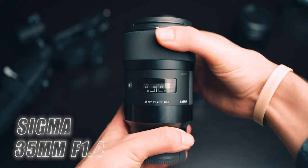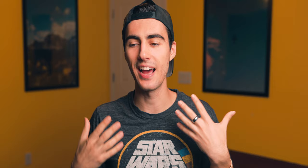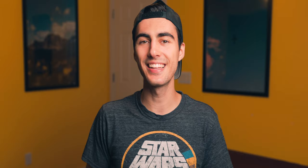Next thing in the bag is the Sigma 35mm f1.4. This is my go-to lens — what you're viewing me through right now. I love this lens for both photo and video, but more so for photo because the AF for video is not great. I have a whole bunch of videos on this lens. That f1.4 is just so creamy. For stationary shots where I'm not doing crazy tracking, I love how it looks in the studio as well.